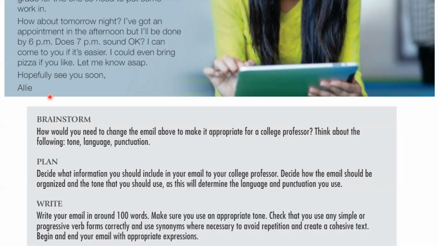For example, Ali ends her email by saying, hopefully see you soon. In English, we have some phrases that are more formal than this. So you have to be careful with this too. Okay? So do it, students, take your time. If you need help, you can call me or you can send me a message and I will be glad to help you. But you have to do it.